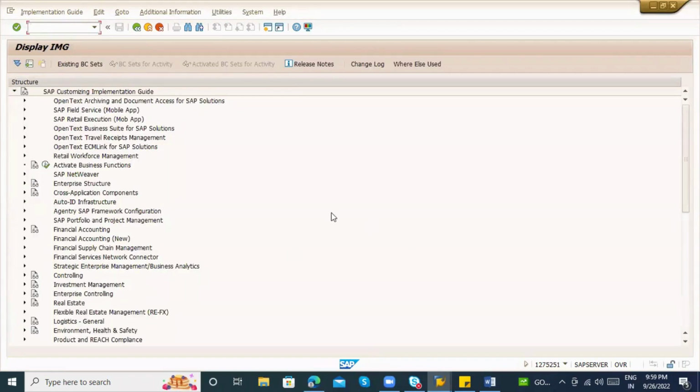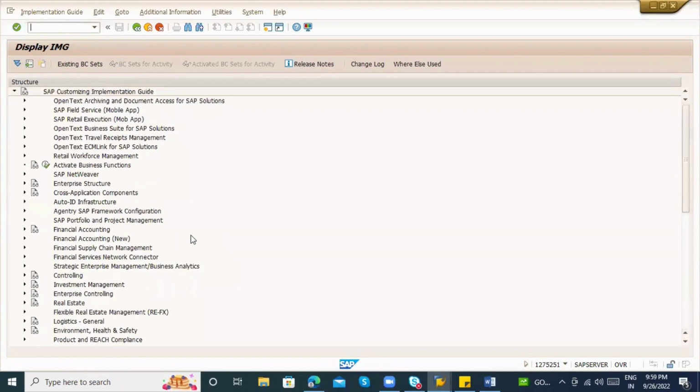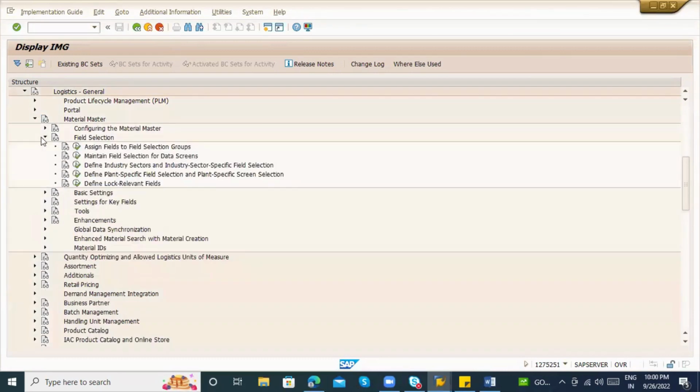Under Logistics General, Material Master, Field Selection, SAP has already created some field selection groups. Suppose material group is there; for some combinations, the system already created some field selection groups.